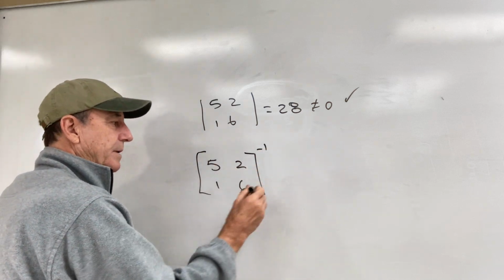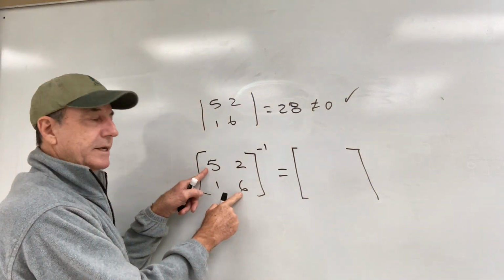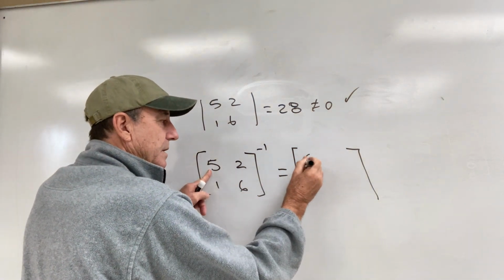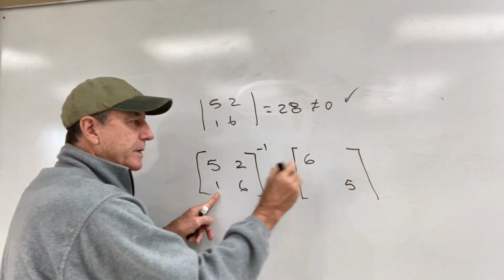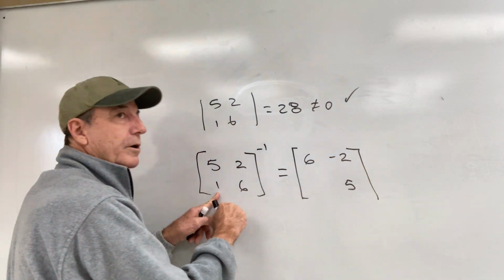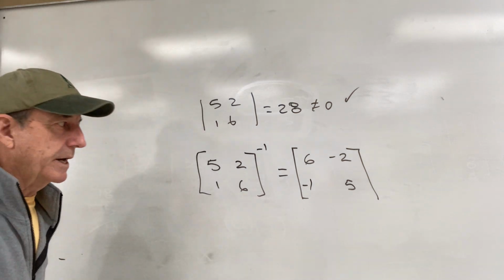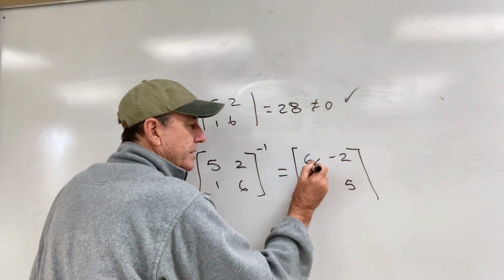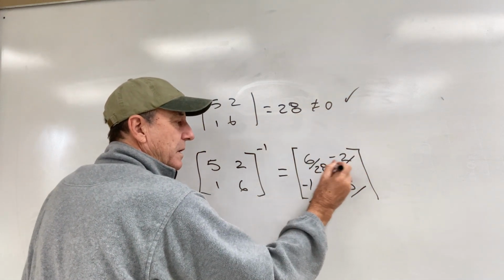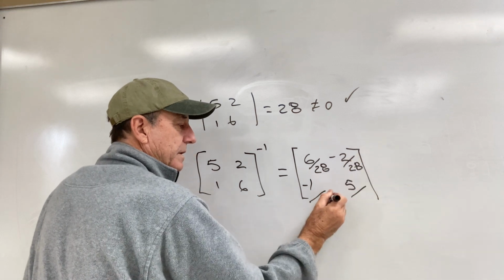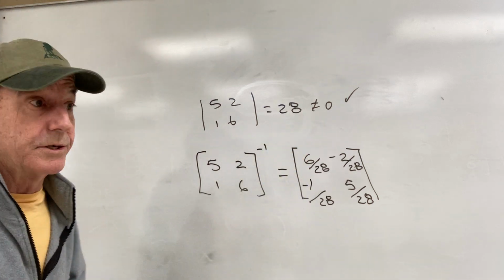Okay, to find the inverse of this matrix, you are going to swap the elements on the main diagonal. So the 5 and the 6 trade places, 6 and 5. The elements on the minor diagonal, the 1 and 2, they just become negatives. They become opposites. If they were negative, they become positive. In this case, both were positive, so we make them negative. And then every one of these numbers, you're going to divide by the determinant, which was 28, 28, 28, 28, and 28. That's why it's important that this not be 0, right? Because you can't divide by 0.